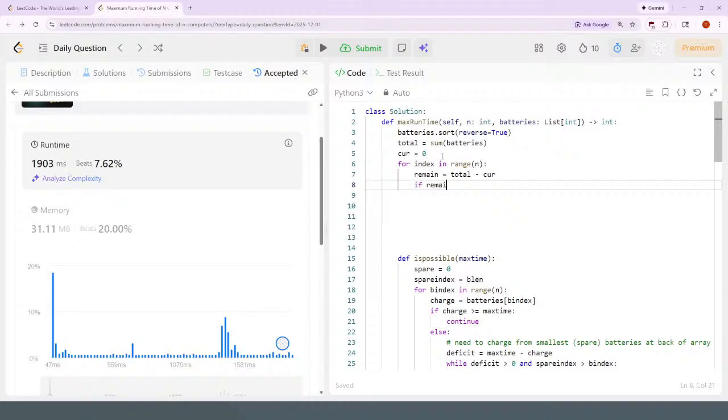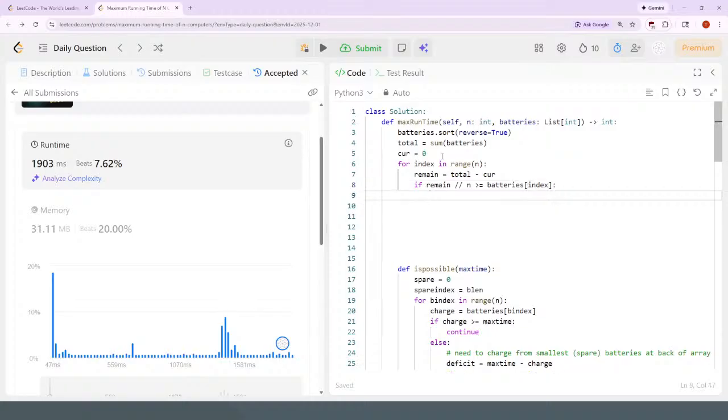If the remaining sum divided by n is bigger than or equal to the value of this index, then that means that everything after here is fine to be optimized in some way to get to this thing.